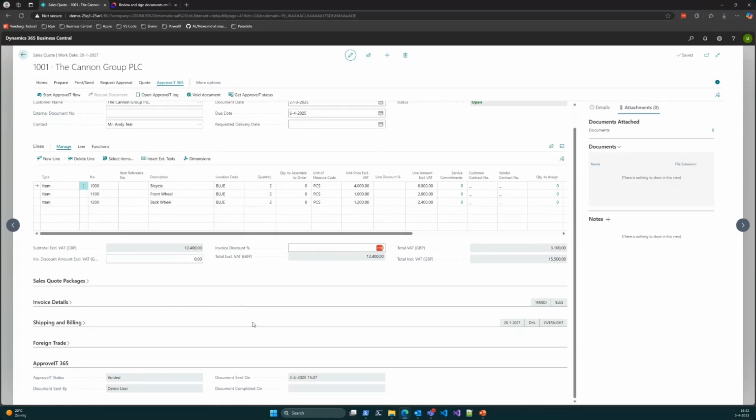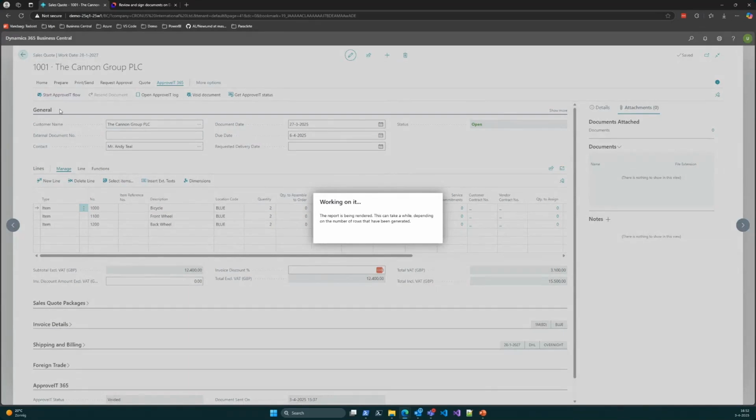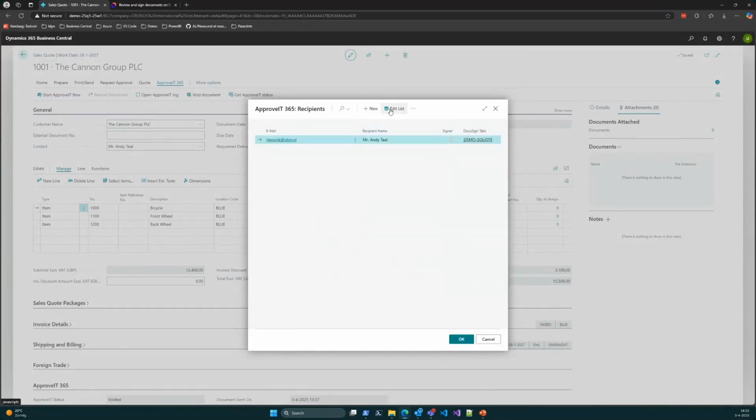And now we can see that the state is voided. And from here we can adjust some things in the quote and resend again or send to other people as well. And now we can send again. As I mentioned, we can add multiple signers or recipients. If we don't specify the signer, that means it will just be a viewer. Meaning they can't interact with those DocuSign tabs or those DocuSign fields, but they can see when somebody else has signed the document. This also means that we don't specify the DocuSign tabs because there are no specific tabs for this person to interact with.